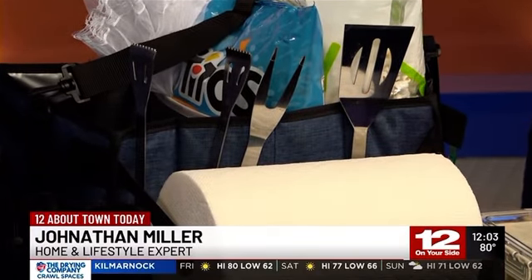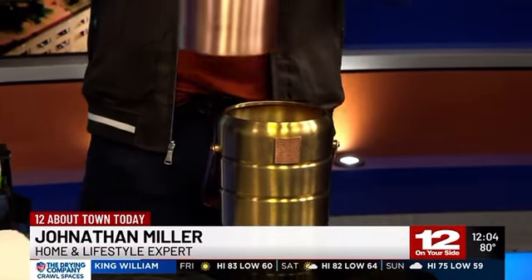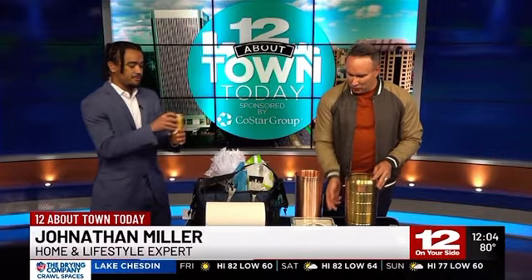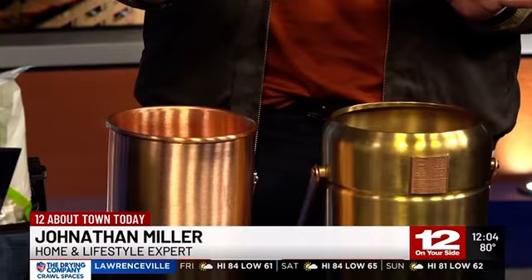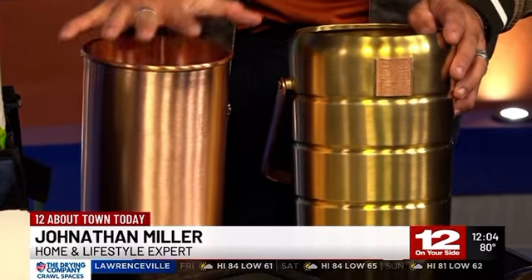My final and favorite thing today is the Pappy and Thompson Traders Cooler. This thing has got so much versatility and so many uses. It can be used as a cooler — I actually put some beverages in here this morning at 9 o'clock for you to test. This lifts out, however, so it can become a serving thing as well. Pop that open and tell me how cool that still is. So you put it in at 9 a.m.? Yes — three hours ago. Yeah, that's cool. This didn't have to be pre-chilled; the copper has kept this chilled the entire time.